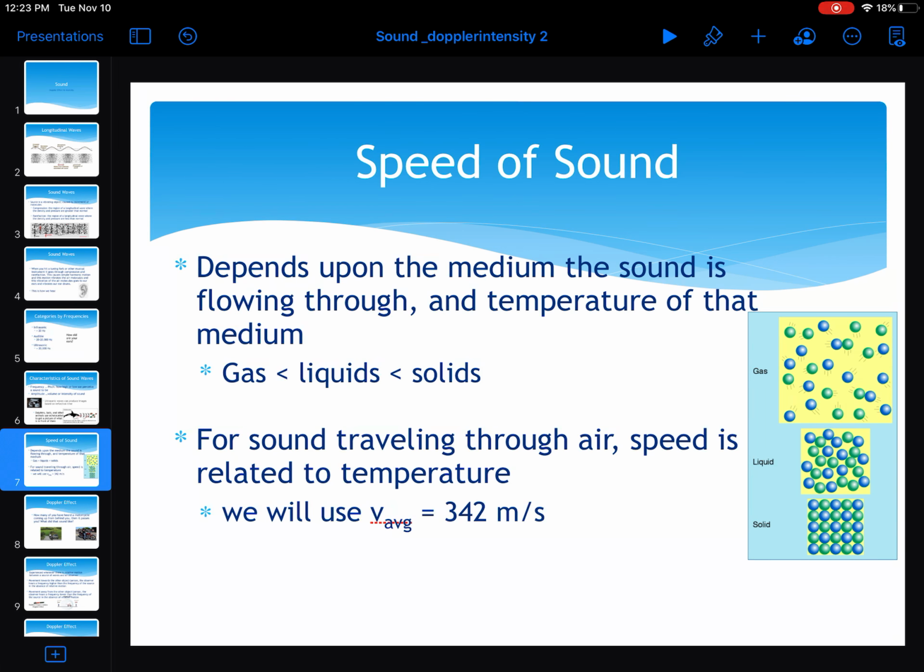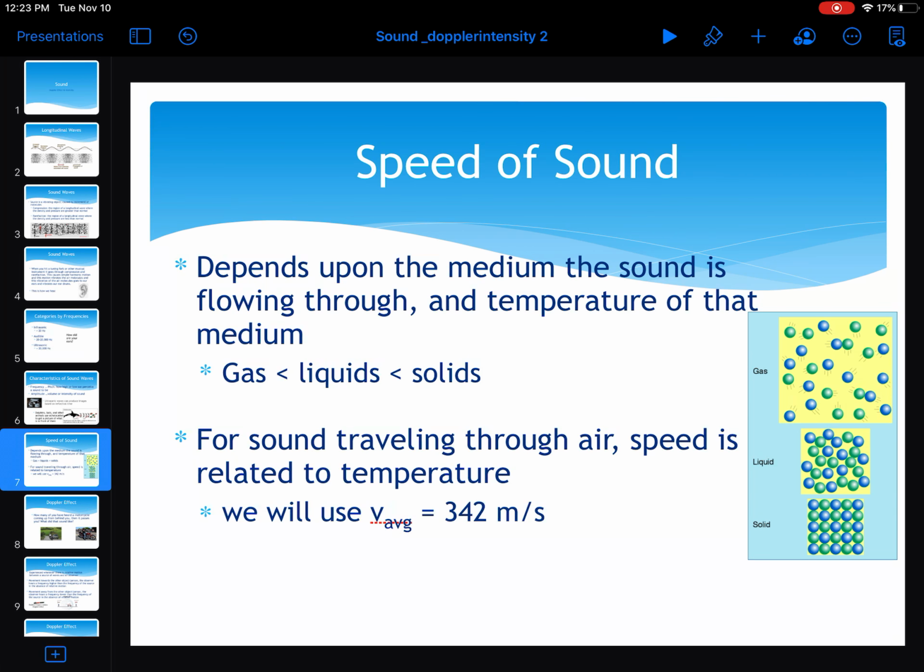When it bumps into the third, it is passed once again. So every time we are trying to understand how fast or slow the material is going to affect the speed of the sound wave, we just need to remember that we are dealing with mechanical waves right now. So we are going to try to analyze how the molecular arrangement is going to affect how quickly that signal is going to be passed through contact of those atoms, okay?